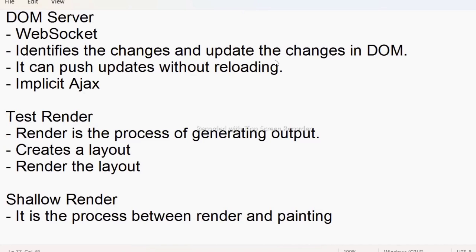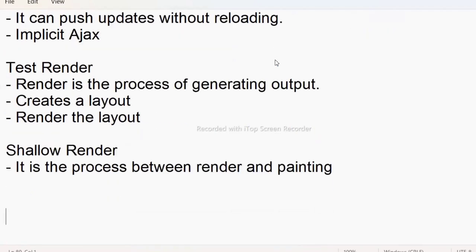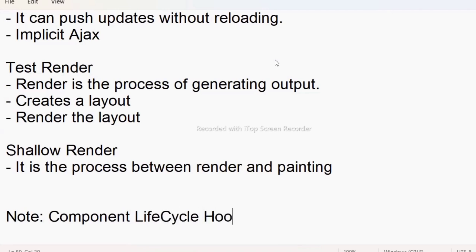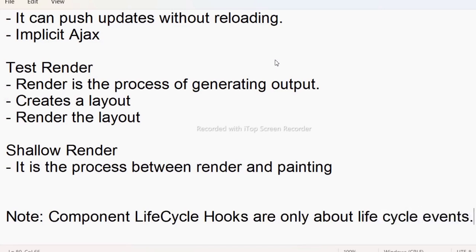React hooks were introduced in version 16 and higher, which are better than those hooks. Lifecycle hooks are only about lifecycle events, and React hooks are more than that.